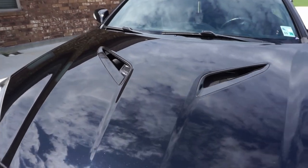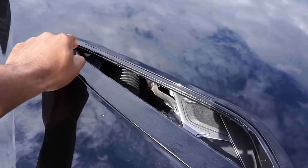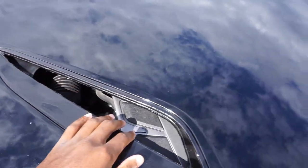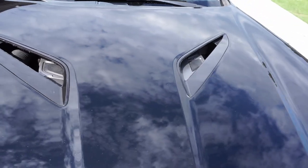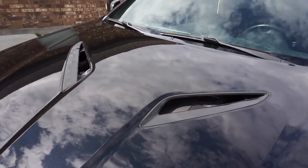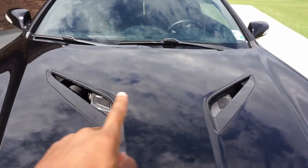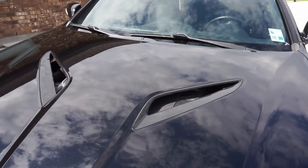One recent mod that I did to the car that not a lot of y'all are big fans of is I cut out the fake hood vent things that they had. I didn't actually put anything right here because I don't really care about stuff falling in — I don't think much is going to fall in here. But I do pop my hood every now and then before I start the vehicle up and make sure nothing's lodged in there. I don't plan on putting any mesh in here because I don't really want the look of that, and the carbon fiber hood vents I plan on buying don't come with mesh either. So why do it if I'm just gonna have to fix it again anyway.